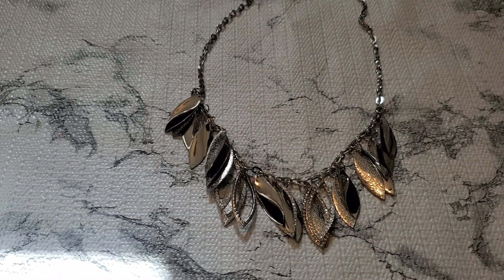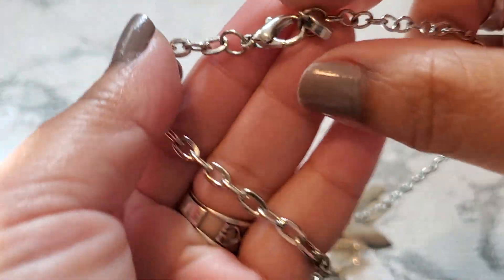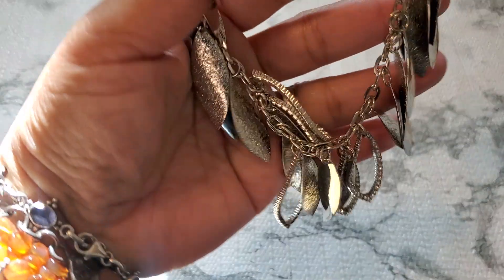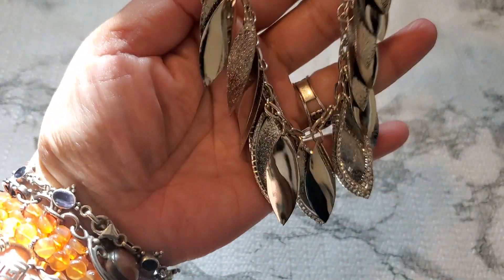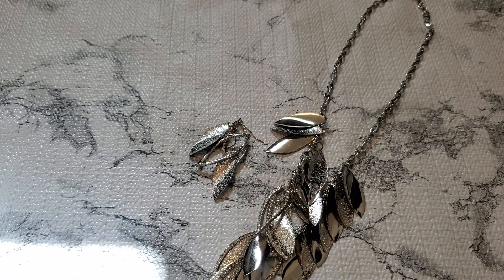Okay, that's number eight. And then number nine — it's another set. This is number nine, this one has a matching earring and a necklace. It's so pretty, silver tone. Look at the earring — it looks like it's still in great condition. I'm not sure who's the maker, they just have a flower right there. But look how pretty and shiny — silver tone, it's so pretty. Number nine is gonna be three dollars.